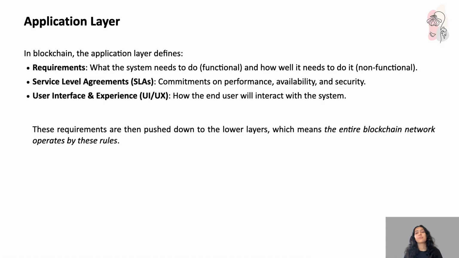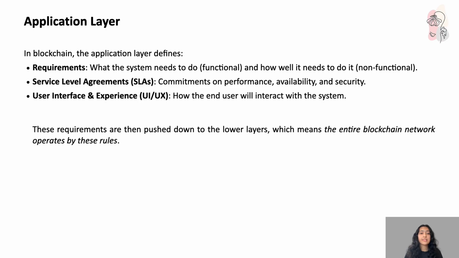Now, let's imagine you're building a house. The first thing people interact with isn't the foundation or the wiring, or anything about what is inside. It's all going to be about the doors, the main door, the paint, right? That's exactly what the application layer is in blockchain architecture. It's what you and I, as users and developers, interact with directly.